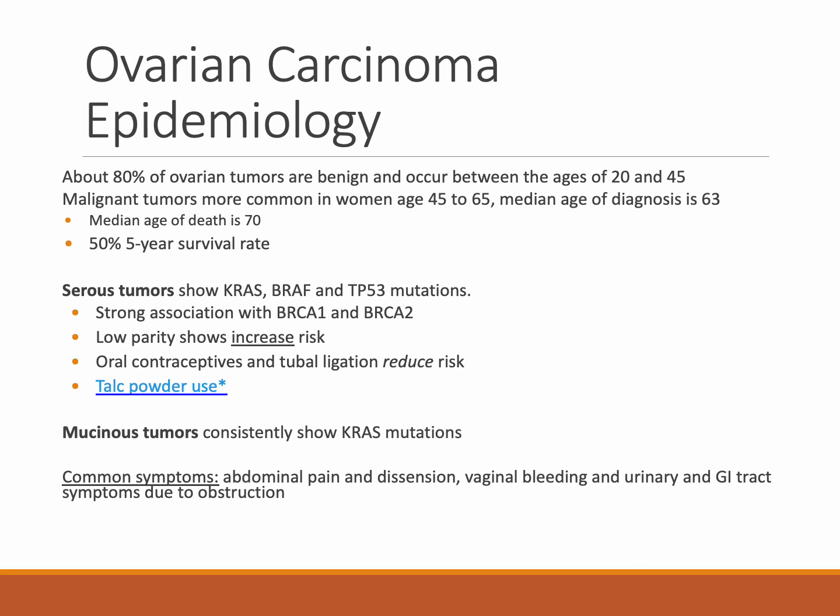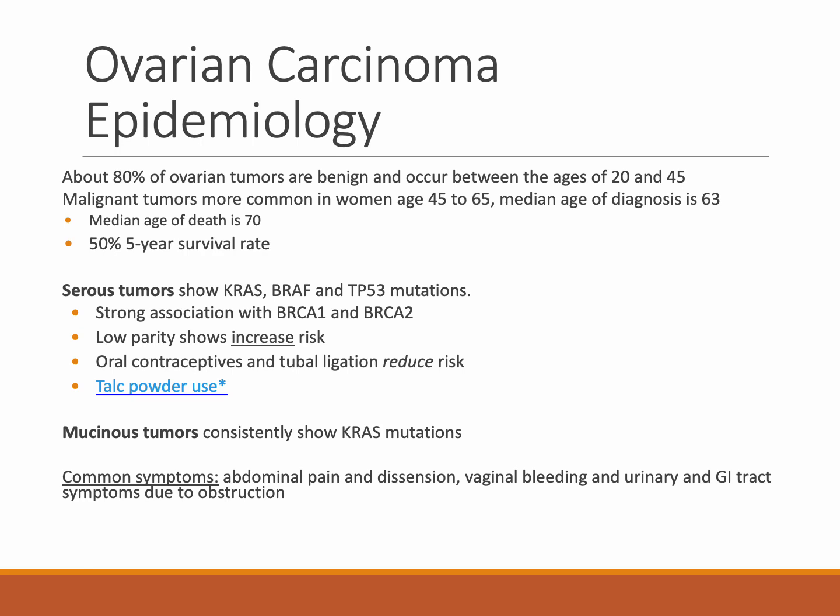So how does one go about acquiring an ovarian carcinoma? Well, for the young people, about 80% of those tumors found in young individuals between 20 and 40 are benign tumors, we should say. Which is great, right? You don't want to be dealing with malignancy that early in life. Most of the ovarian malignant tumors occur later in life, with the median age being 63. Again, 7 years, like we see with the uterine carcinomas, that's 7 years before death on average.